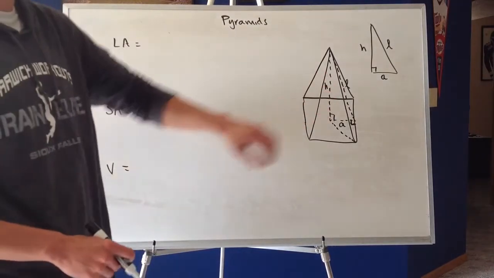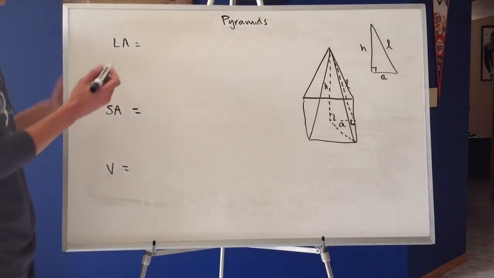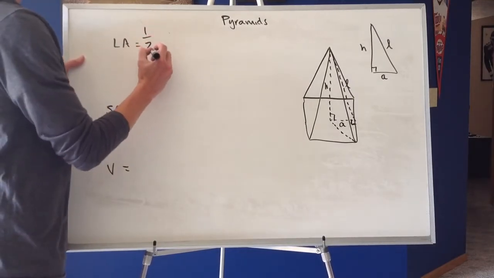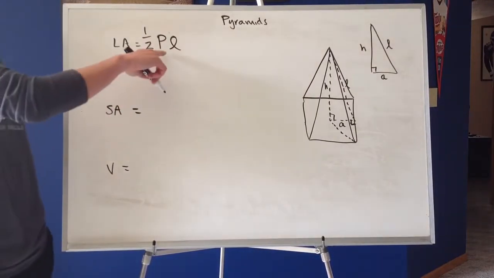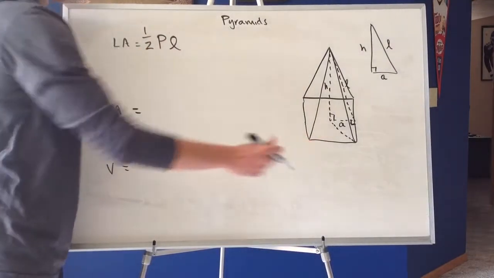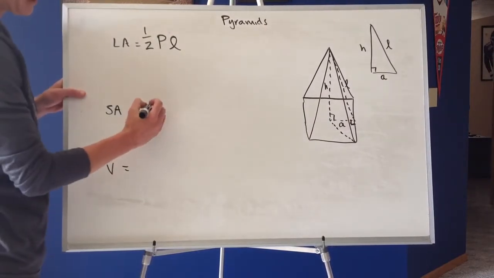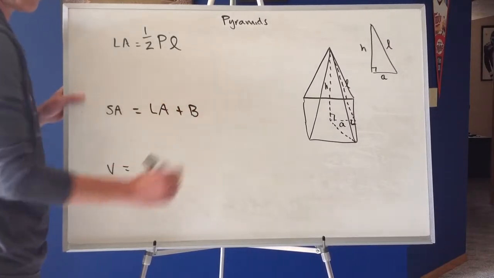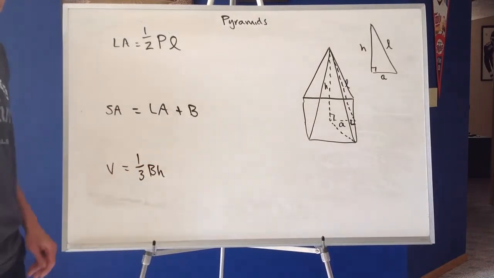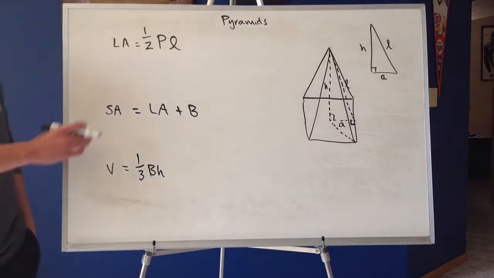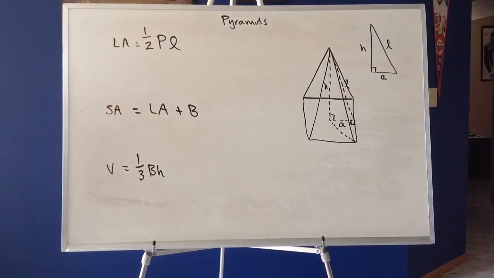But before we dive into that, okay, let's just go ahead and write down our formulas. They're very similar to the formulas you had for cones. Okay, so for LA, it's going to be 1/2, but instead of circumference, we're going to do perimeter times slant height. And that will always be the perimeter of your base. So that'll either be the square, the equilateral triangle, or the hexagon. Okay, for surface area, it's going to be LA plus B, just like it was for cone. And volume is still going to be 1/3 area base times height, just like it was for cone. Okay, so these 2 are the same as cones. This one's got the change of circumference to perimeter. Otherwise, they're pretty much the same.